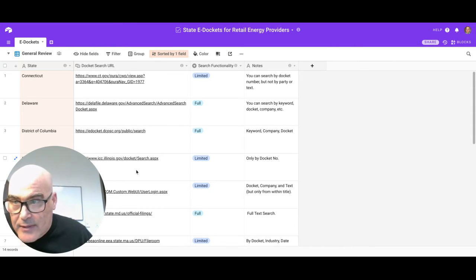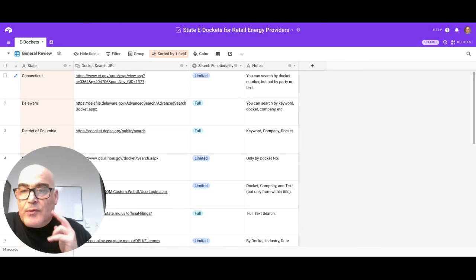It simply has the state as the initial field, the website for each state where you can go and find the e-docket and get access to it. I think in most of all these cases, you don't need a username and password. That usually only comes up in situations where it's an e-docket where you're doing filings. You're actually a lawyer and you're doing the filings. In that case, you do have to have a username and password. But if you're just looking to retrieve information, that actually doesn't require a username and ID.